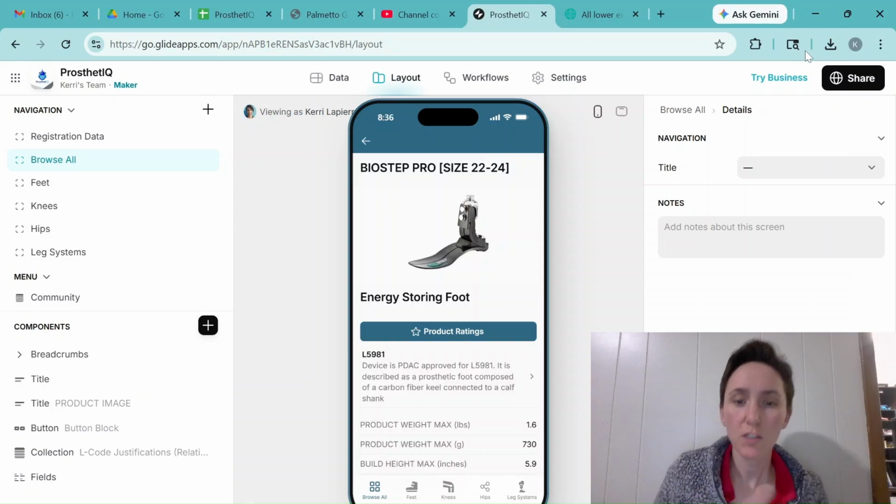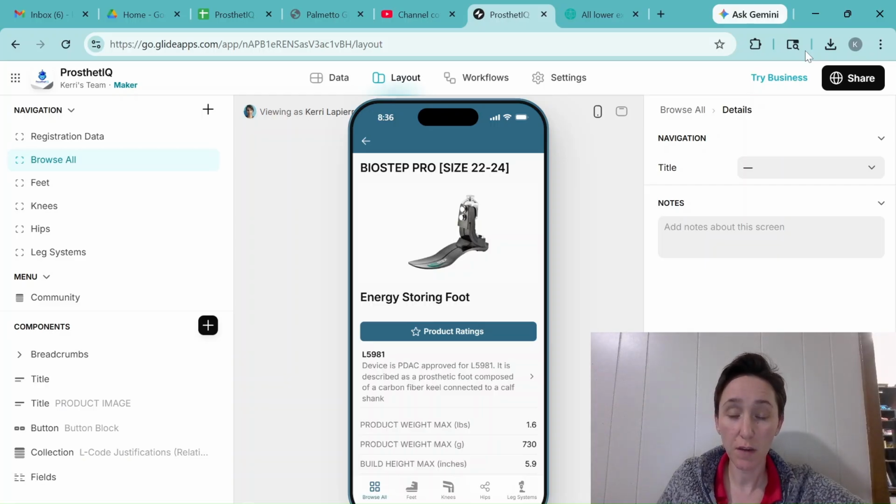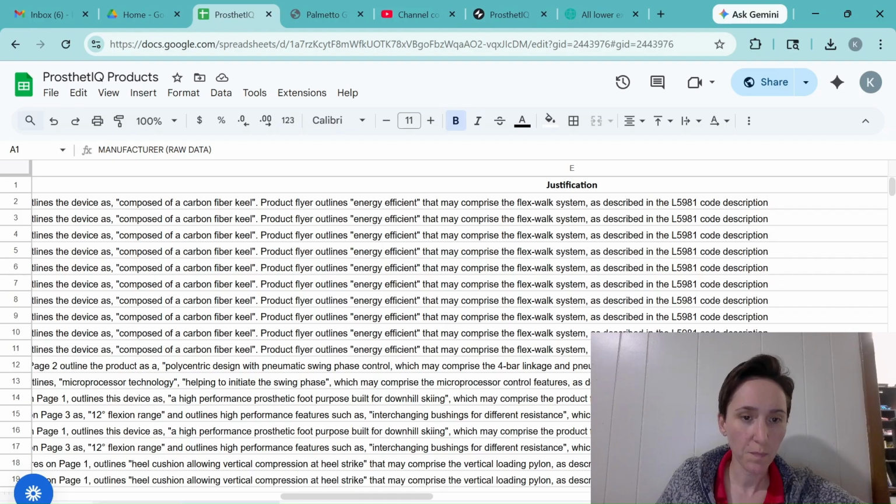Okay, so I want to dive into a little bit more of the content of this app. I like doing the overview and the troubleshooting, but my favorite part is the content, and I'm a bit of a nerd, so you can take that with a grain of salt. But I want to talk about this section right here, and this is the clinical justification part of the app. And so, in order to do that, I want to back up one step.